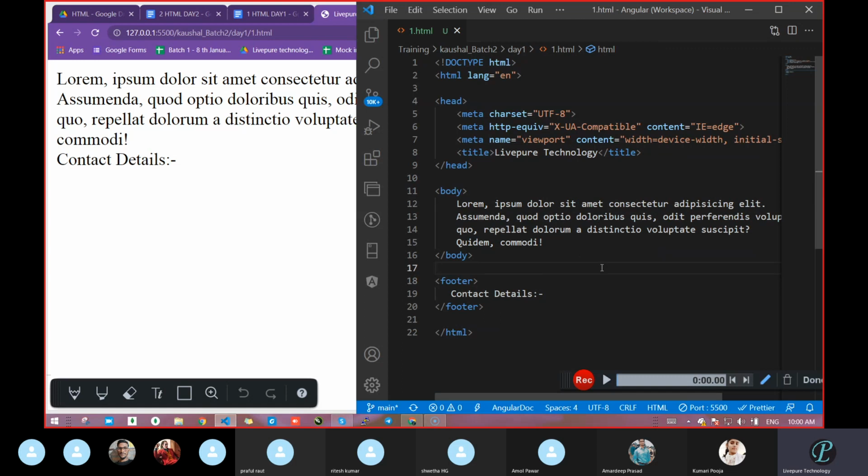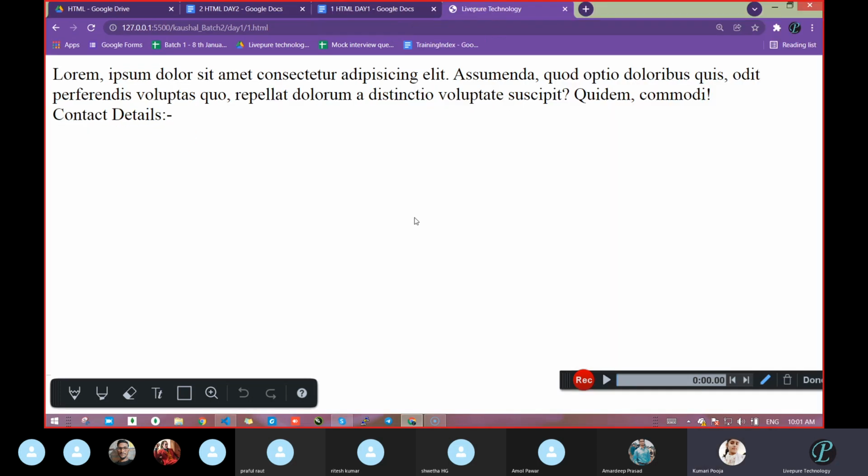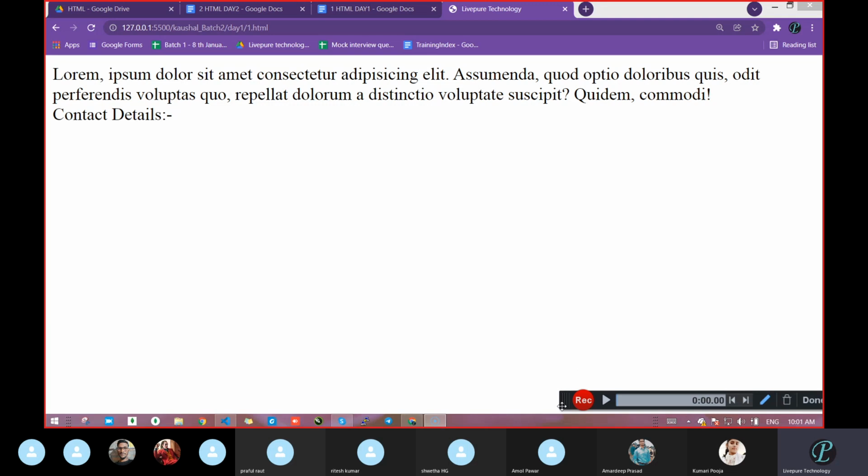So what we had covered? We had covered the complete structure of our HTML. My voice is audible, correct? Yes, okay, fine. Now we will move to the next topic. So now tell me, someone, how can we check our page source? Yesterday I had discussed whatever we had written here. I want to check it in the browser because I do not want to look over there. I want to check here. How can we check? Anyone having any idea?